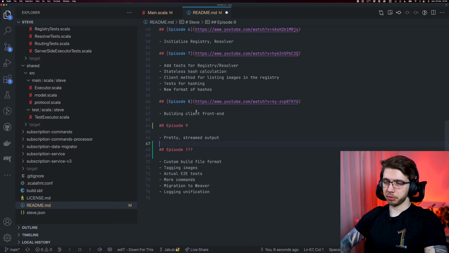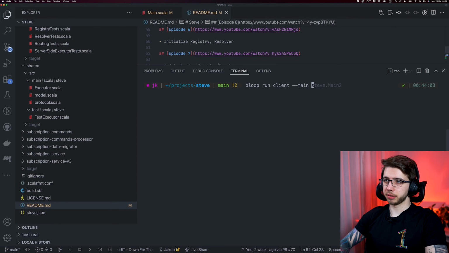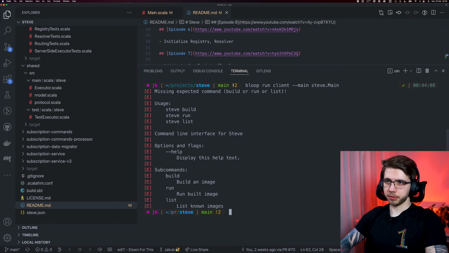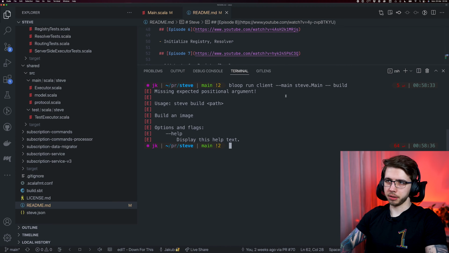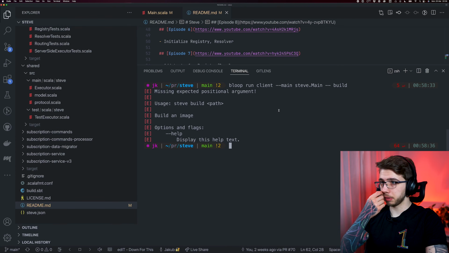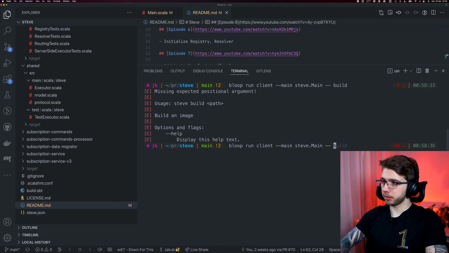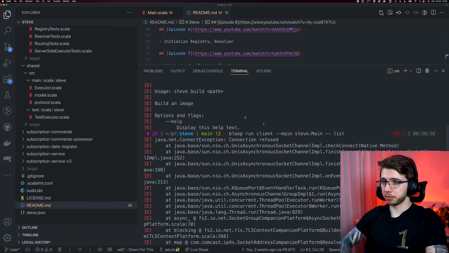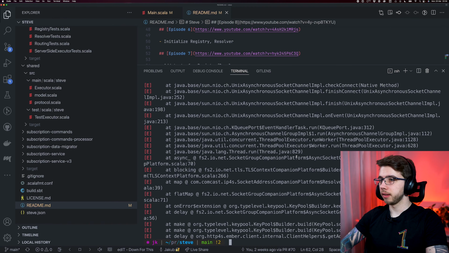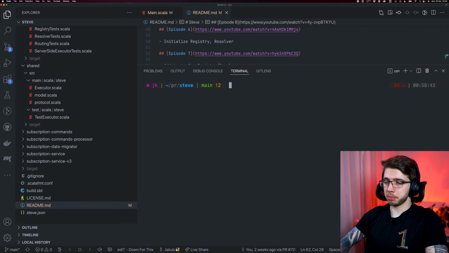So in the last episode, we spent pretty much all of the video on building a front end for our client. Basically, this interface that would take the command, that's how we call it. It would take a command and some arguments possibly for that command, maybe the list command, that would have to talk to the server, which we currently don't have. This is why we're getting an error. That's basically what we built.